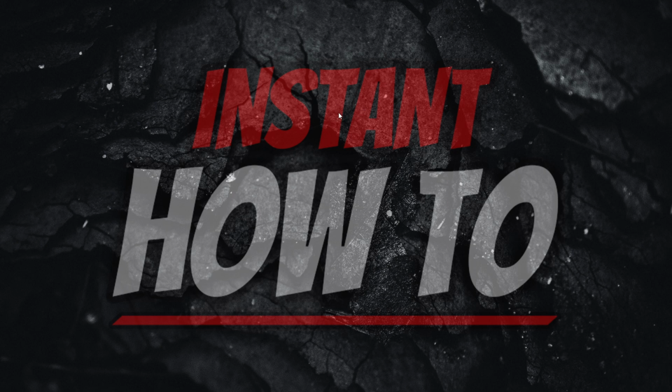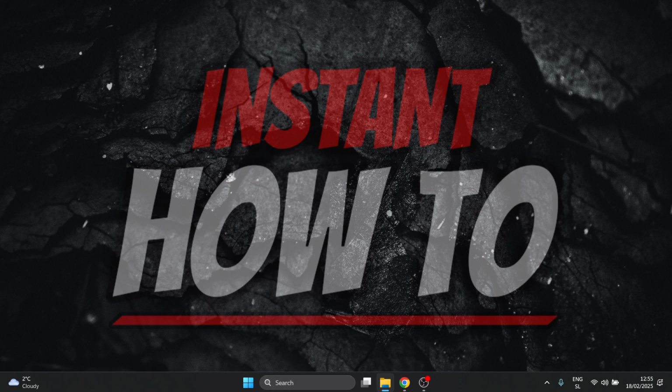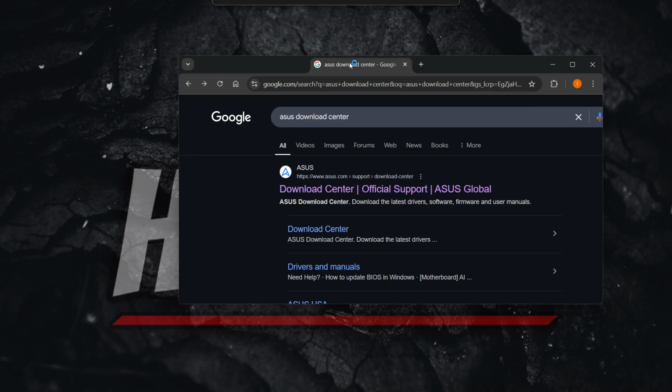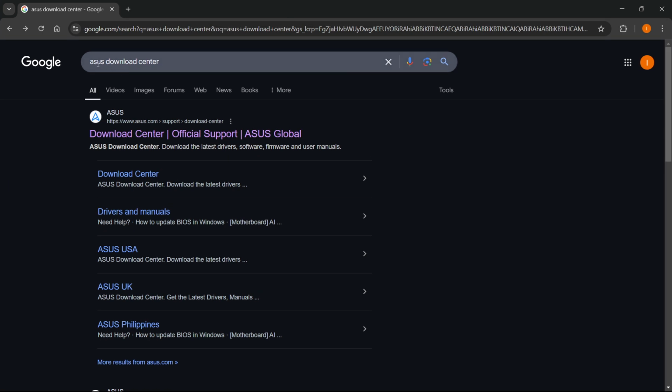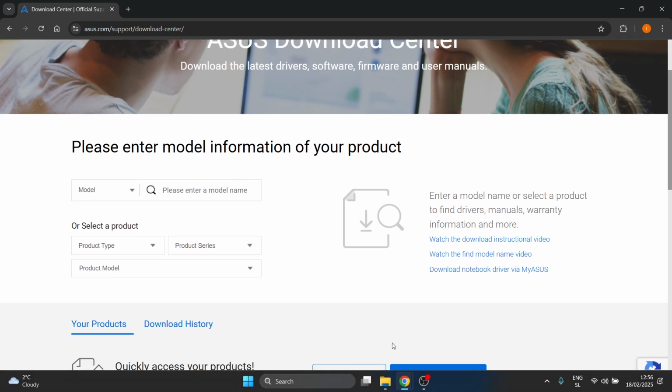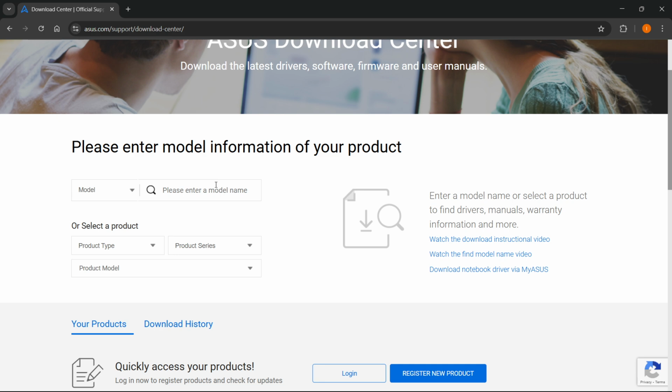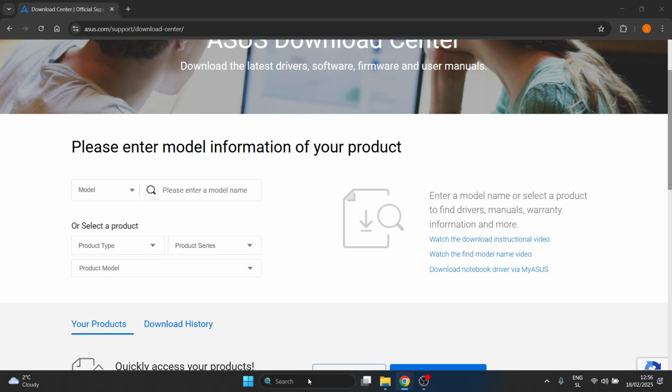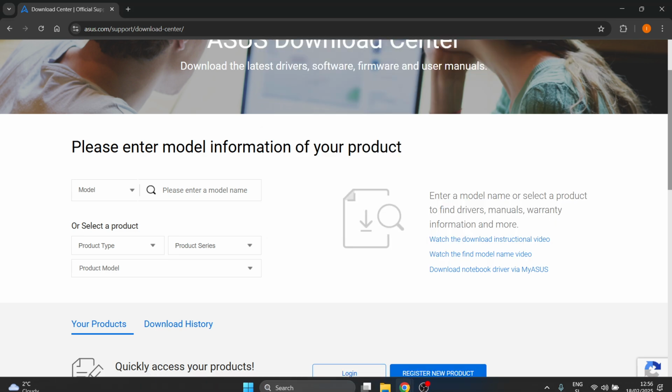and then you put that USB drive into your computer and then install the driver from there, from that USB drive. So assuming you have now access to internet, what you're going to do is you want to go to Google. So you just want to simply open up your internet browser and then you want to type in ASUS Download Center. And in here, you want to go to the first website, which says Download Center, official support, ASUS Global. And from here, you want to find your model name. So that's the one we earlier found out. So you wrote it down. Hopefully, if you haven't, again, you can check it inside system information if you forgot it.